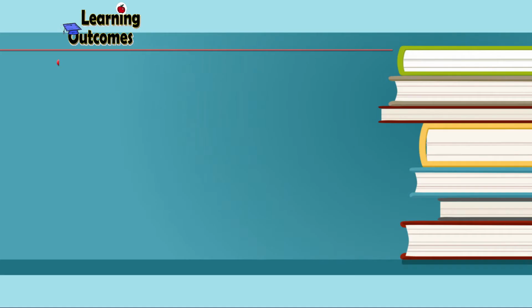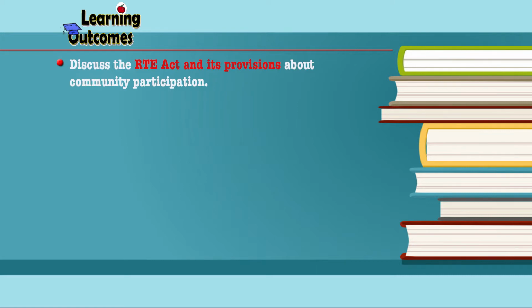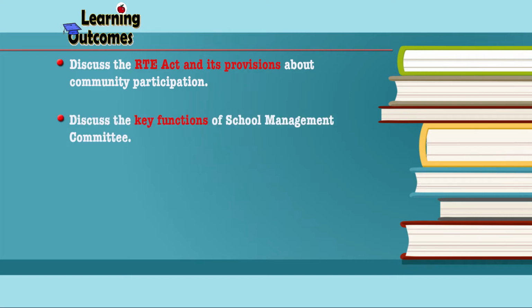you will be able to discuss the Right to Education Act 2009 and its provisions about community participation. So, what are the different provisions, different suggestions that have been given, specially connecting community in the process of schooling, in the process of education, and further you will be able to discuss the key functions of school management committee. School management committee is the SMC. So, there is the recommendation that every school should have one school management committee, and after establishing the school management committee, what will be the key function, what will be the operation of the SMC. So, that is also another learning outcome.